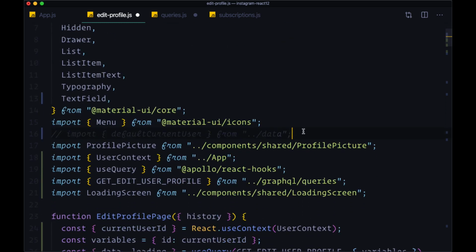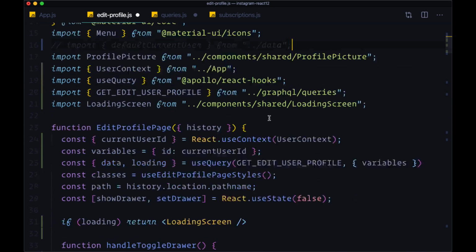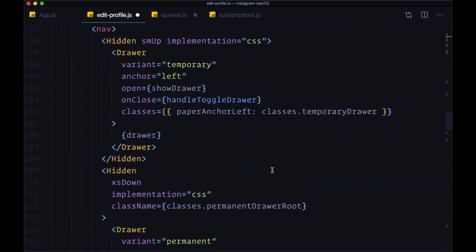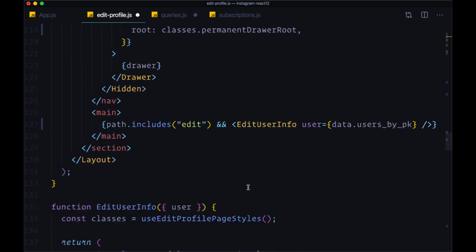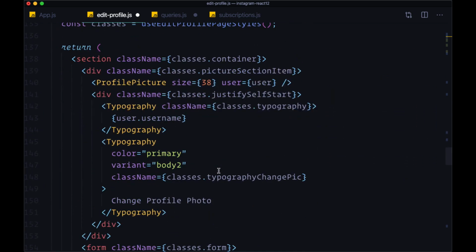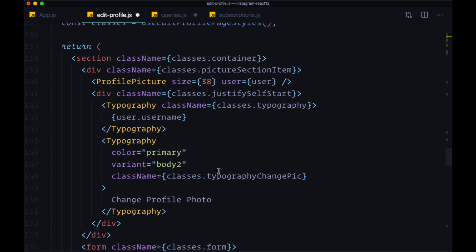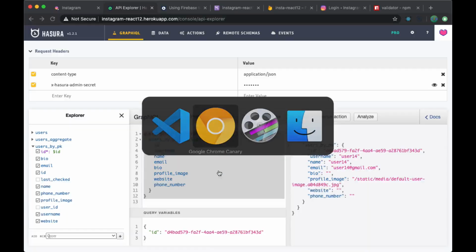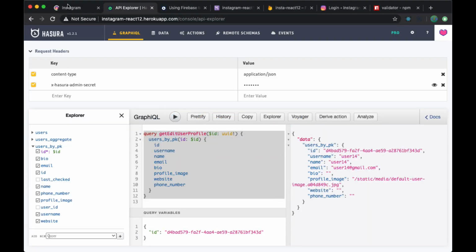Now, we're going to be doing this throughout as we replace all of our dummy data with the real data that we're fetching. So we're passing down user to edit user info. Let's go there. For right now, I believe we can just save both of our files and see what we have.